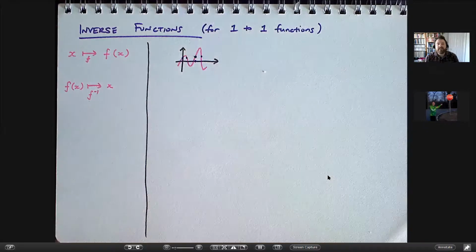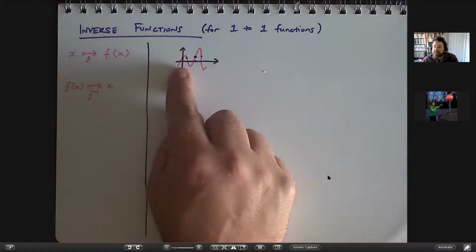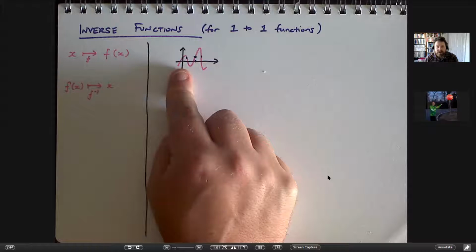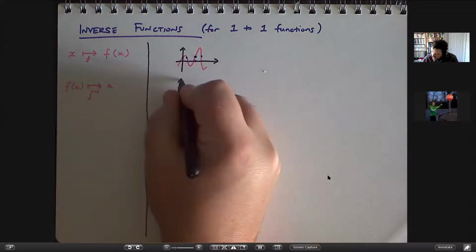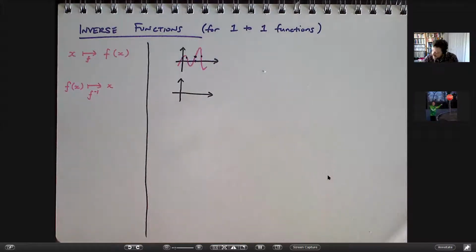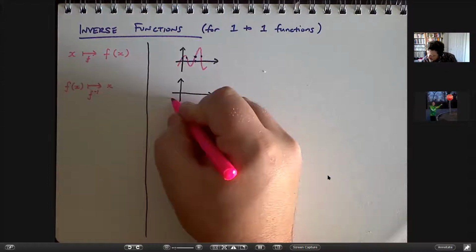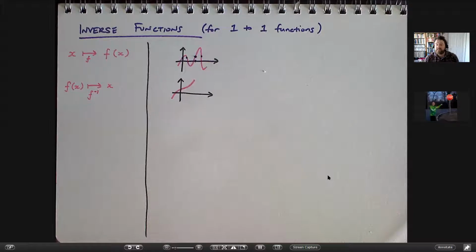All right, so we're not going to be able to do this process if functions are many to one like this. We're only going to be able to do it for functions which look like something like that, where a unique x value maps to a unique y value uniquely. So it's for this, not for this.